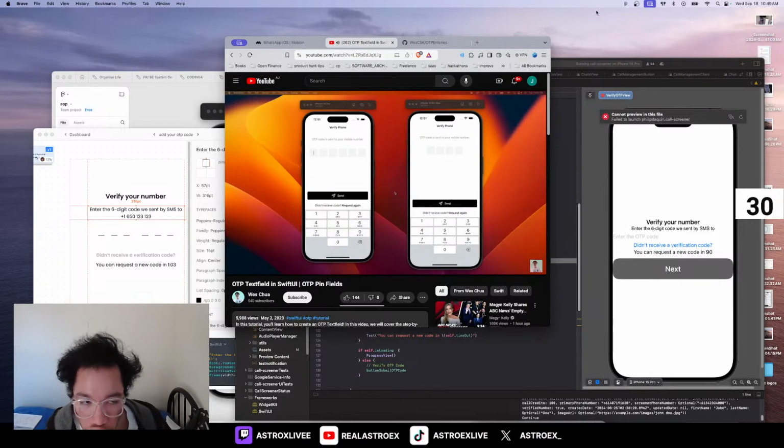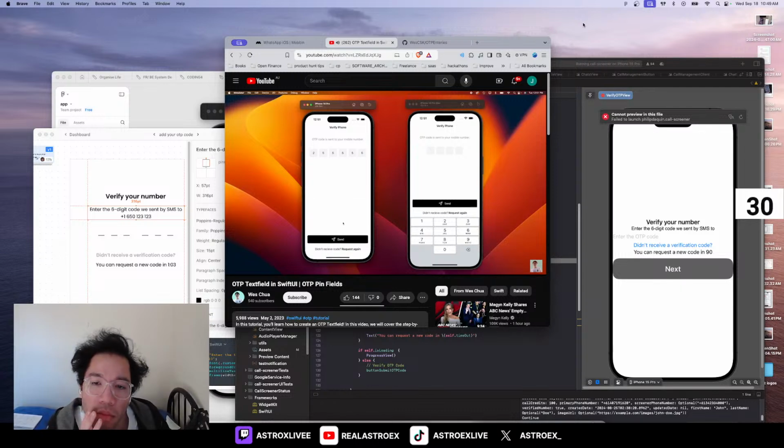Let's take a look at what you will be creating. So you'll be creating this text field box. Then when you key in a value, it will automatically move to the next one until it reaches the last one and the keyboard will dismiss.